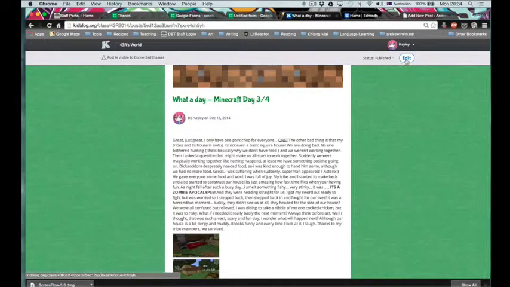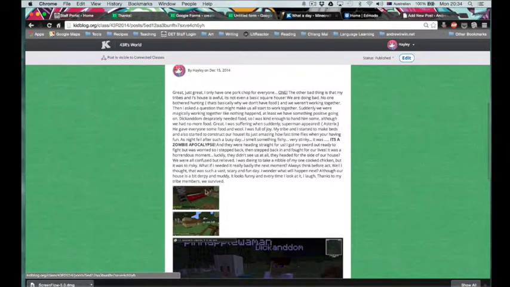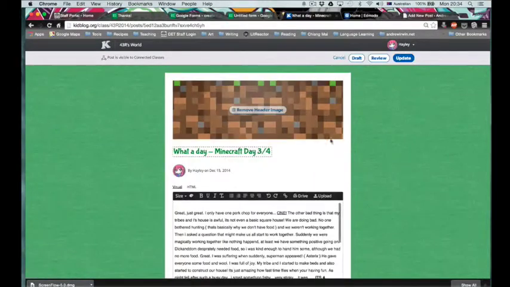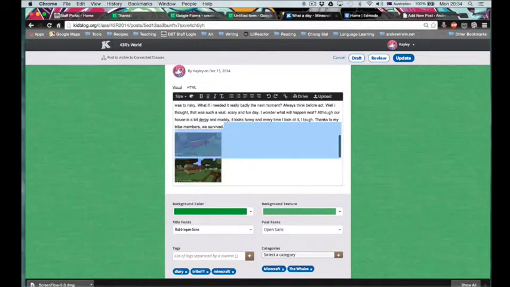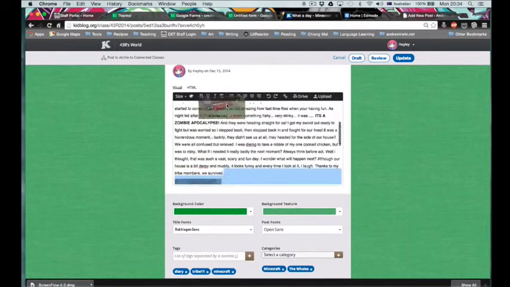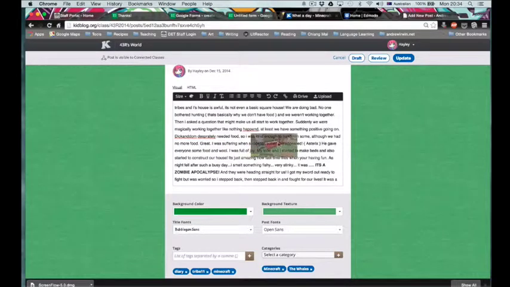Now guys, the other thing that Haley really needs to do here is take these images and move them into the middle of her document. So we can do that by going on to edit here. We can grab the image down here and we should be able to just drag it up. So I'm just clicking and holding. I'm just going to drag it up to a place that I think is nice there.